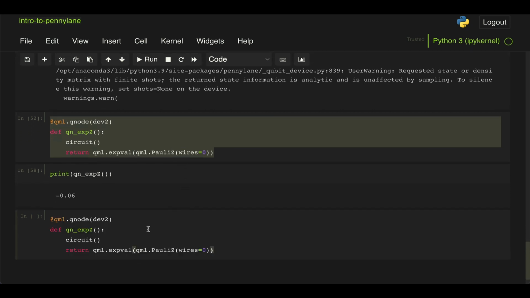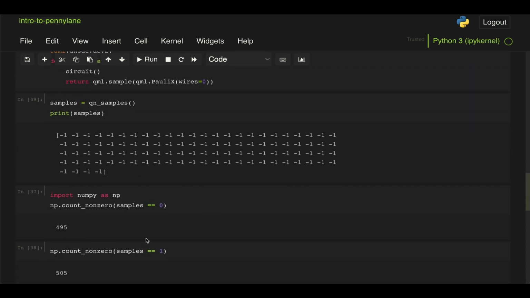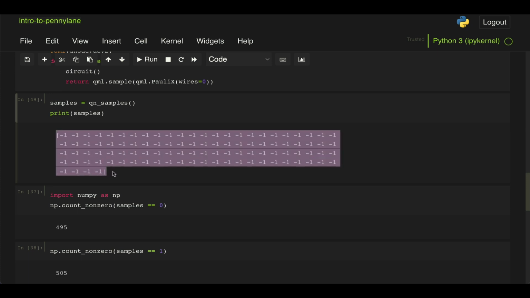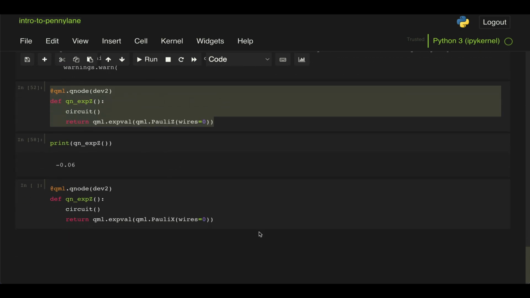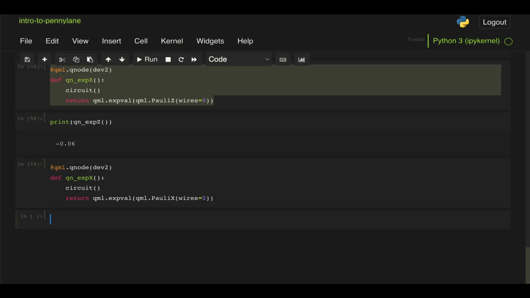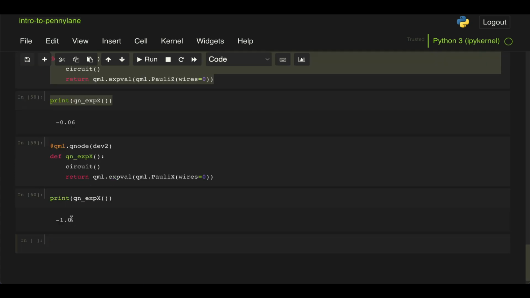We can do the same thing for any other observable. We could do it for the Pauli X observable, which, as we saw, always gives us, let's go back up here, when we measure samples on the Pauli X observable, we always got -1. So obviously the expectation value of measuring this observable when we have the minus state at the output should be -1, because we always measure -1, right? So we can do that down here, for the one with the limited number of shots, and we can just print that. We're going to see we always get -1.